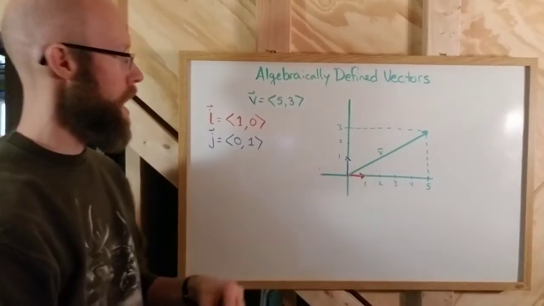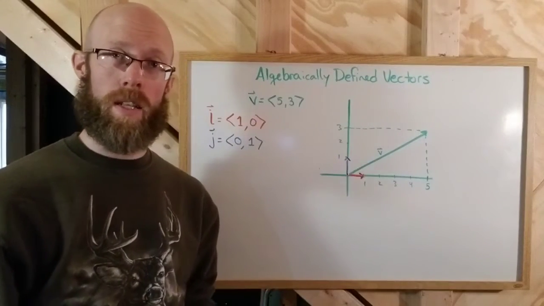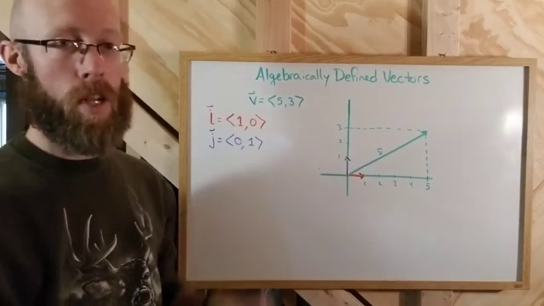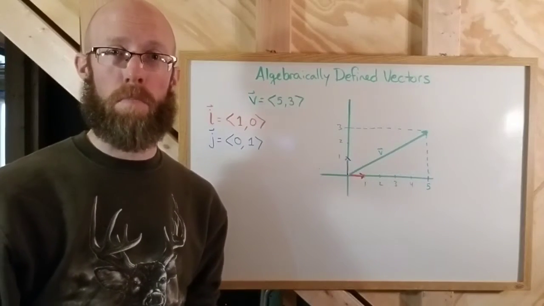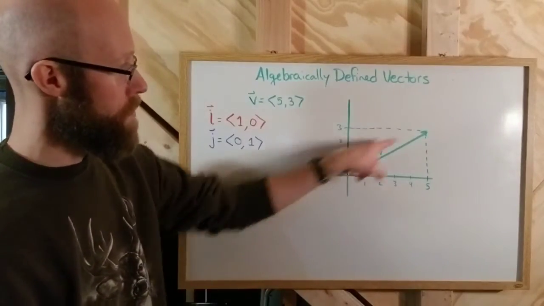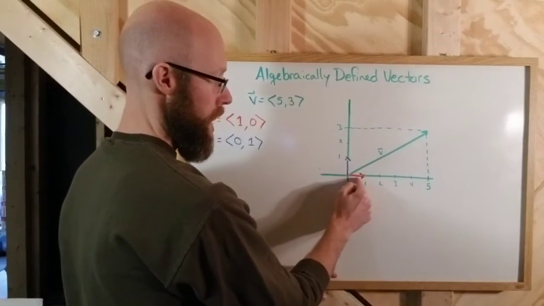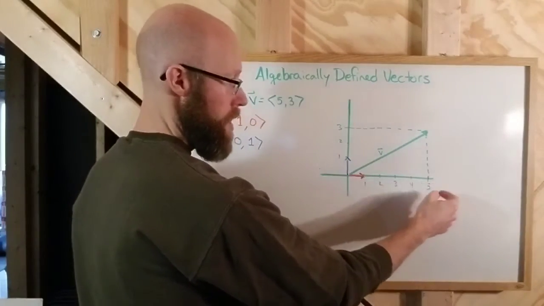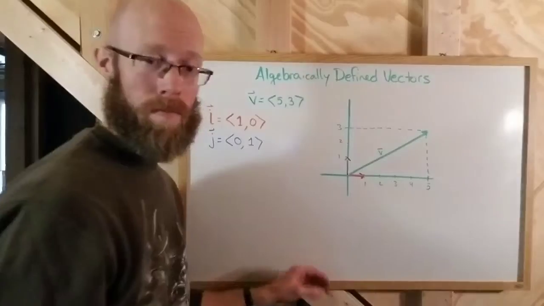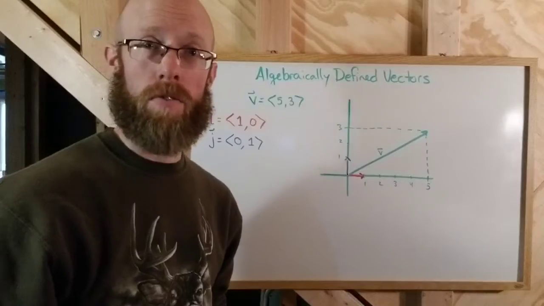Okay. So vector i and vector j are just what we call unit vectors. They're 1 unit in length, and vector i goes horizontally 1 unit, and vector j goes vertically 1 unit. It's kind of our basic building block of vectors. Now this vector v is really the sum of 5 i's, right? You would take i plus i plus i plus i plus i, and 3 j's, j plus j plus j, and that would get you to the terminal point. So if you were to add 5 i's and 3 j's together, you would get vector v.